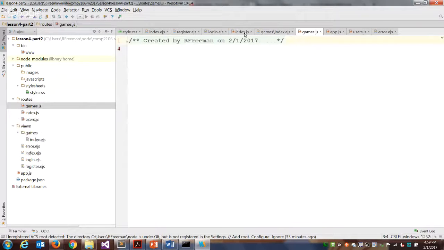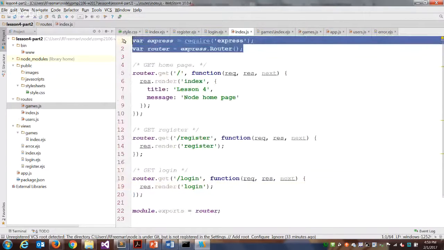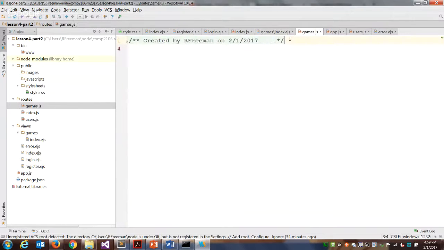So this file is going to look pretty similar to our other controller. We're going to need to require Express and create an Express router. We're going to make this file public. And then we're going to write one get handler that will load our games homepage. And then we're going to need to add this into our app.js. We'll take a break in a bit, but not quite yet.